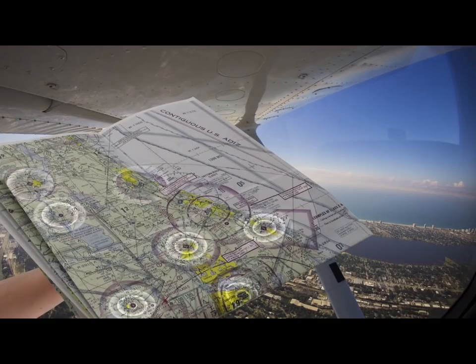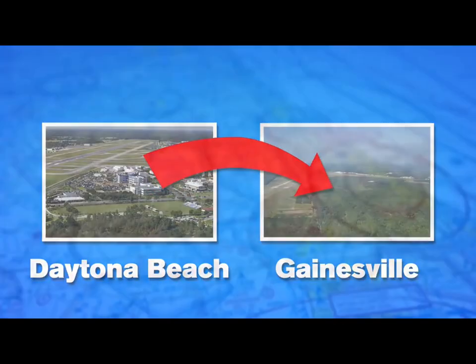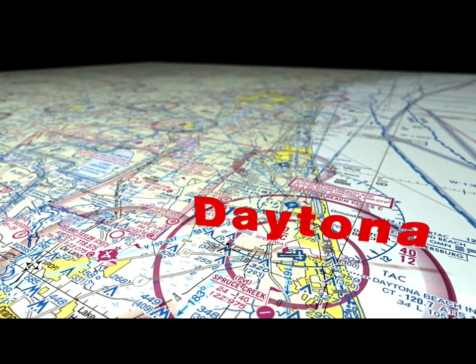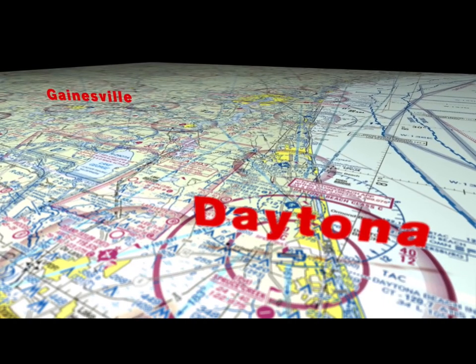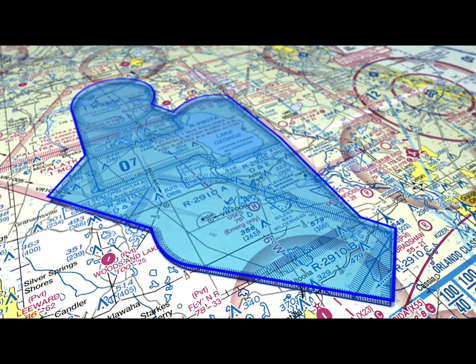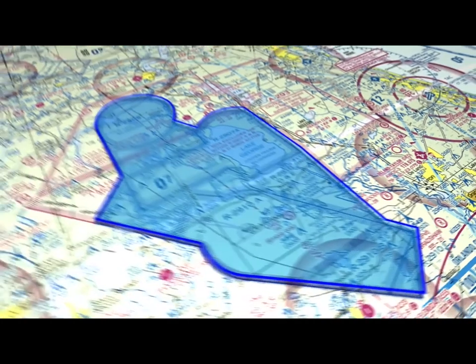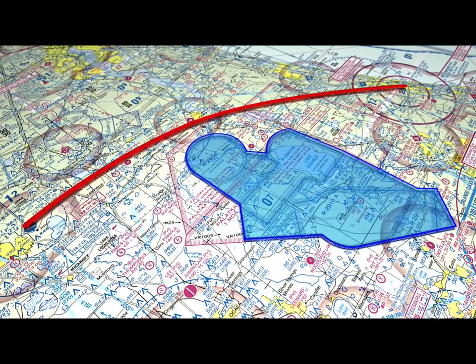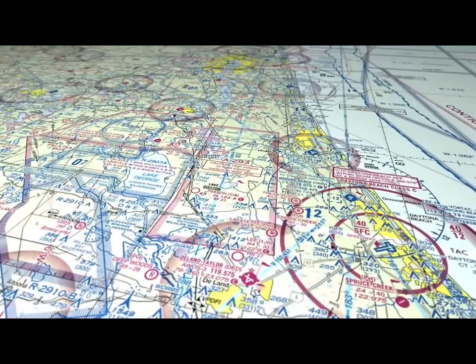Here's how it works. Let's say you want to fly from Daytona Beach to Gainesville. With just a current Jacksonville sectional, you should be able to take off from Daytona and fly to Gainesville without any other navigational aids. On the sectional, notice that there are restricted areas between Daytona Beach and Gainesville. Instead of flying through this area, you decide to fly around it. To do that, you determine that the best course would be to fly towards Palatka-Larkin Airport and from there, head west.